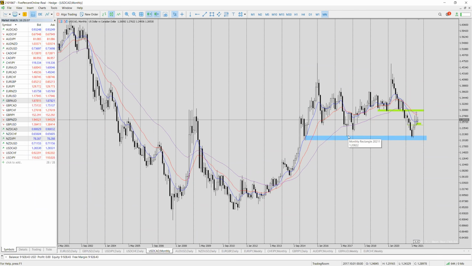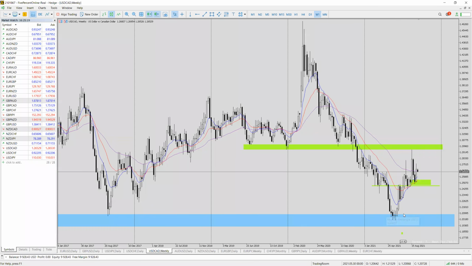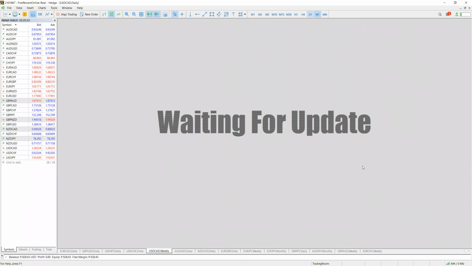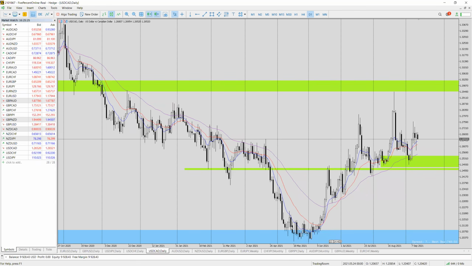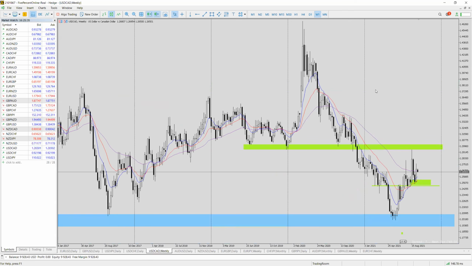I remind those of you who haven't heard about it before, or haven't seen it, this monthly demand zone moved very nicely once it was confirmed on the weekly chart. You can see here there was a long period of accumulation around this demand zone, and then a breakout, a retest of the moving averages, a breakout, and potentially it could continue moving up all the way to this reversal zone or this retest zone.